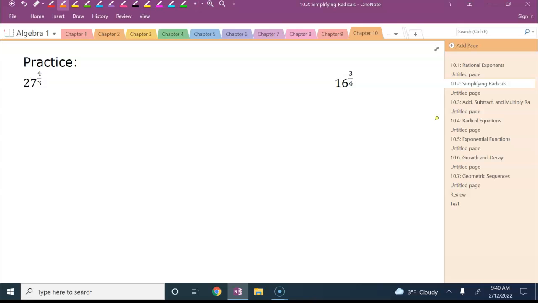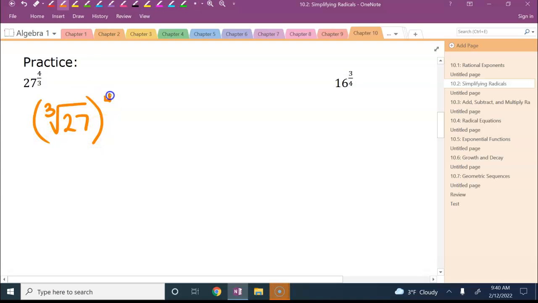So when you did these, you could have done either method that I showed you up above as far as how you want to write it. Sometimes I feel like the second way I showed you is a little bit simpler just because it lets you deal with smaller numbers, so you're not having to deal with such large things on your calculator. So for 27 to the 4/3, I'm going to rewrite that as the cubed root of 27, and all of that is going to be raised to the 4th power. So I did the cubed root of 27 first, which would be a 3. And then 3 to the 4th power would simplify to 81.